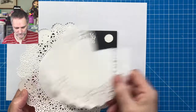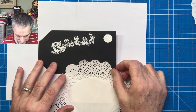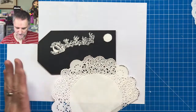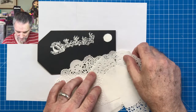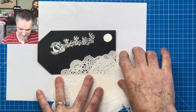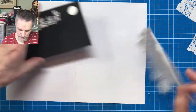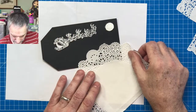That one's slightly smaller than that one, so I'm going to put that one down first, I think. Maybe something like that, maybe? Something like that. And then what we'll do with this one is come in maybe slightly more like that. And that is going to kind of create some sort of snow-like background. So I think what I will do is cut some out. I think it's probably the best way of doing it.